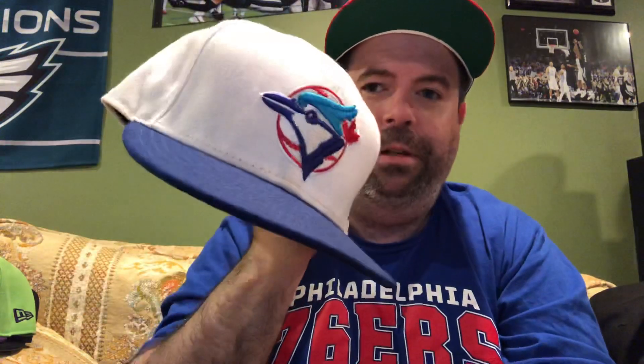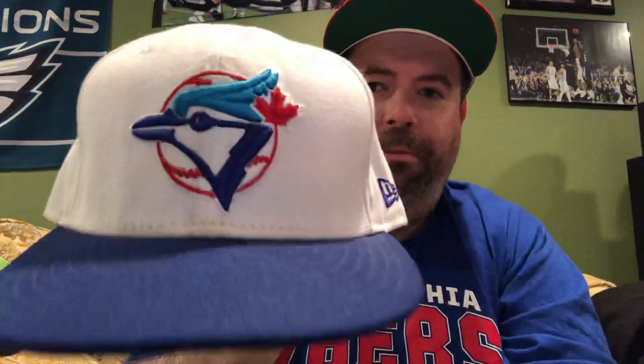I had to get this Tampa Bay Devil Rays hat. I have Devil Rays jerseys in the collection. This is more of a fan-style hat rather than one they actually wore, but it still goes with them. I like to be a little creative — it's not always about the exact hat the team wore, as long as the colors work. It actually goes more with the road jersey than the home, but it works with both. Next: Toronto Blue Jays — again a style hat they never wore, but it features that 90s logo and goes with some of my white Blue Jays jerseys.